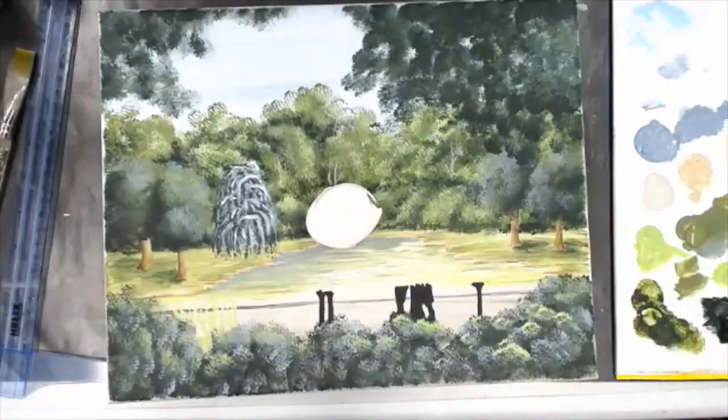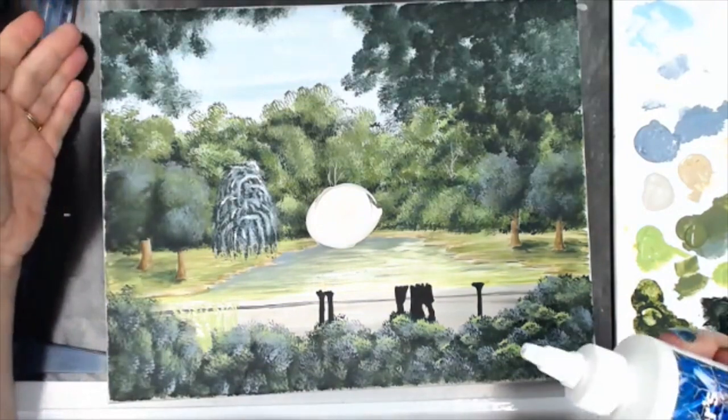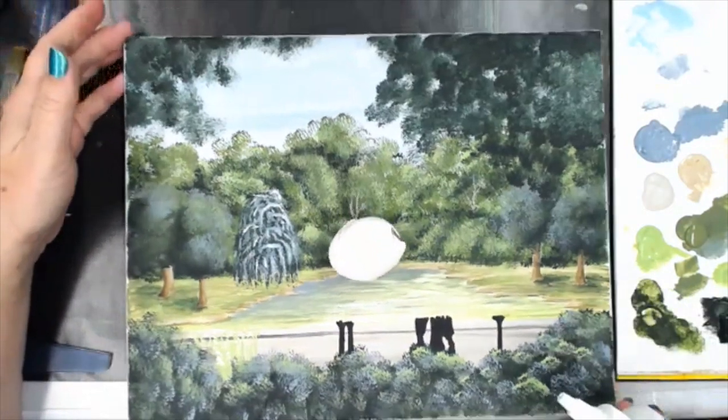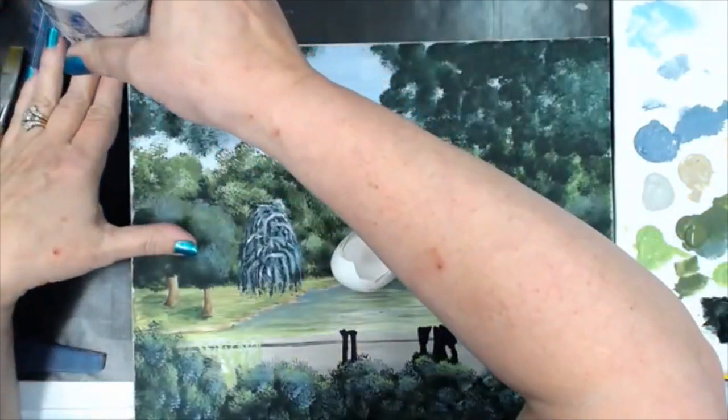You know what I'm doing right now, Cindy? I'm drawing my people on. Okay, I couldn't wait anymore. I so want to see what they look like. I'm going to do this up in the corner. It's me and Rob Lowe.